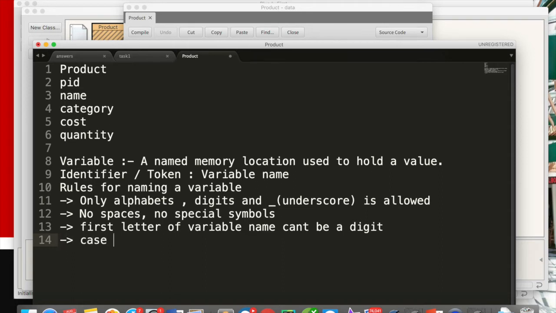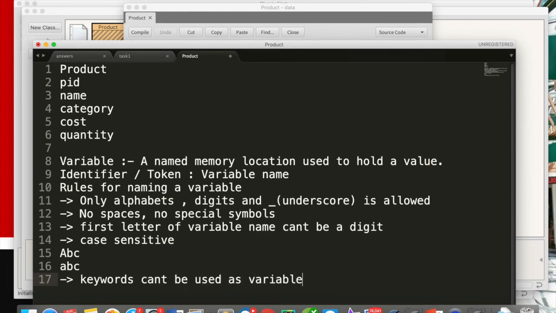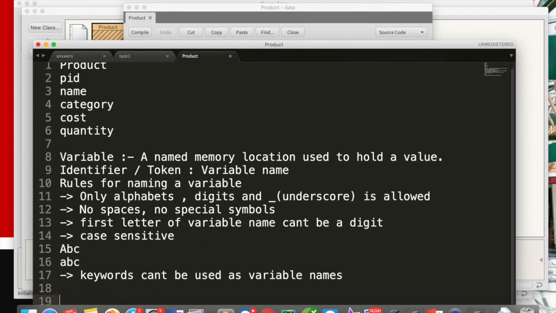Then variable names are case sensitive. Case sensitive means that if you have declared a variable in lowercase abc, it would be different from the variable named in uppercase ABC because the case is different. So you have to be careful about that. Then there are certain words called keywords in programming. Keywords are words already defined to the compiler, like class and public. Those words have a designated purpose. You can't use keywords as variable names. These are the basic rules to keep in mind while giving a variable name.